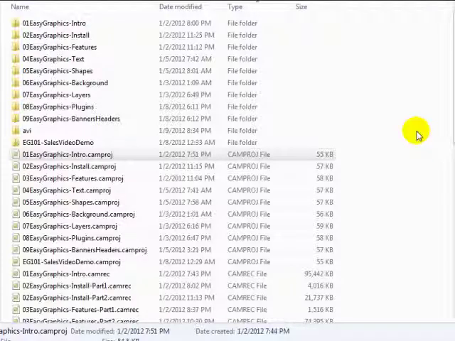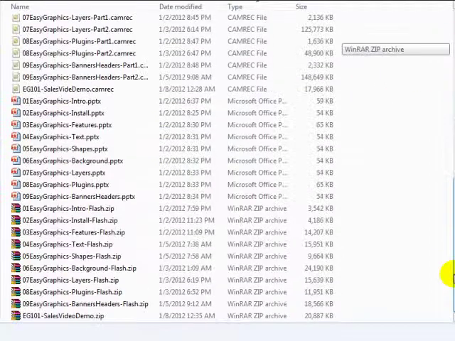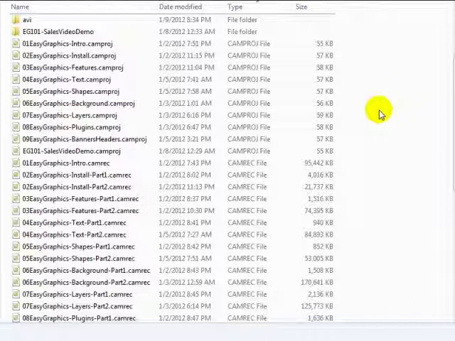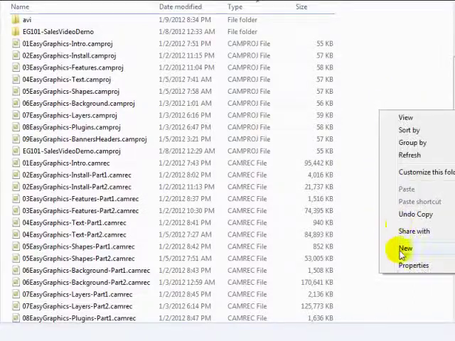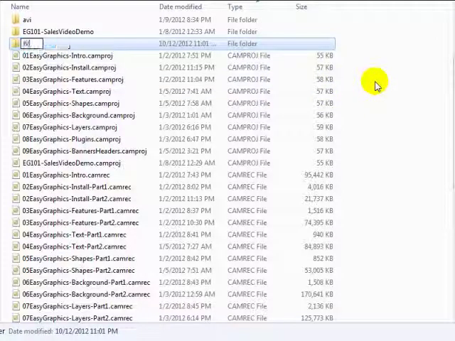Okay, so in this example, I'm going to be choosing a video course on how to edit graphics. So basically graphics 101. And as we can see here, we have 9 different videos. And so what we want to do and what I recommend you do is to simply create a folder. So right now I'm using Windows. If you're using a Mac, obviously do whatever you need to do to create a new folder. So I'm going to create a new folder and I'm going to call this JVZoo uploads.